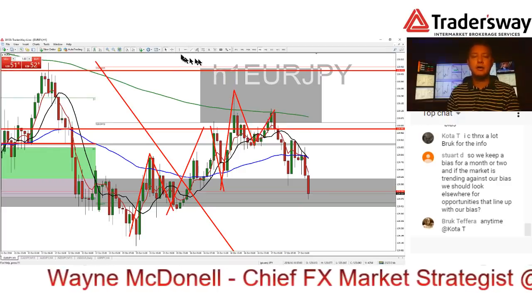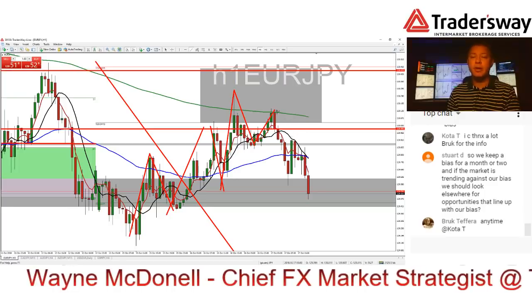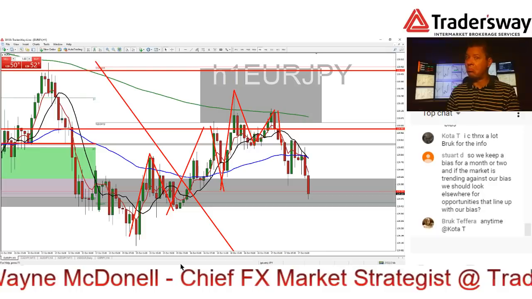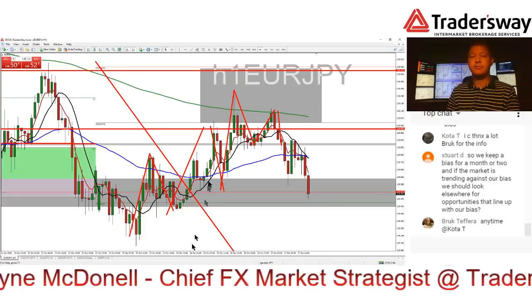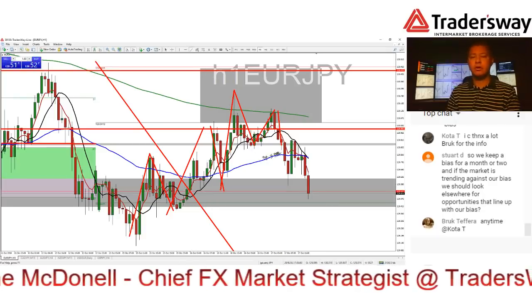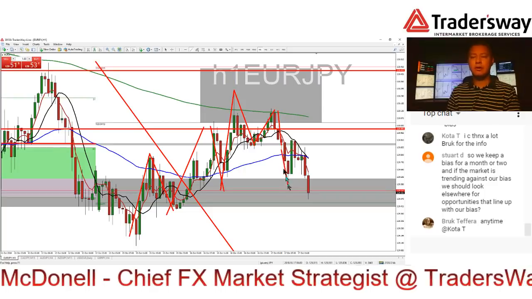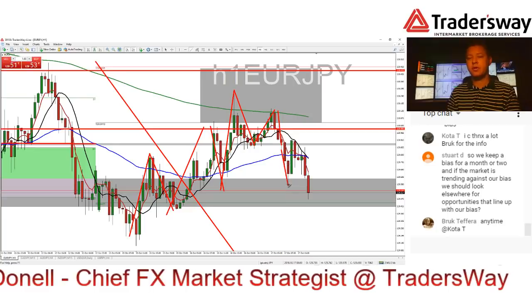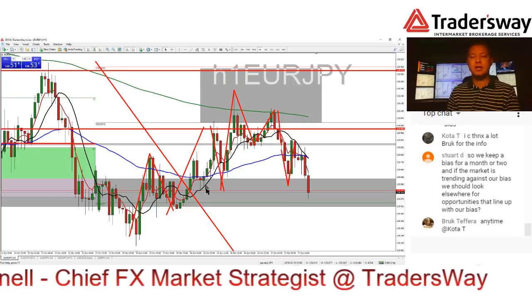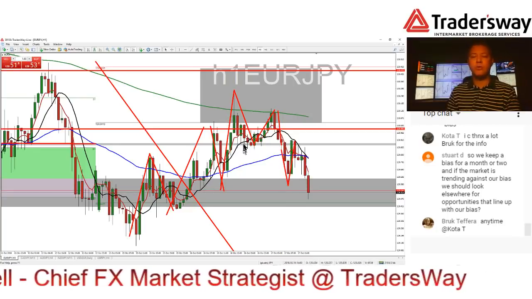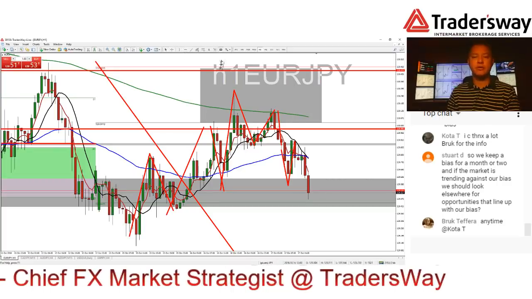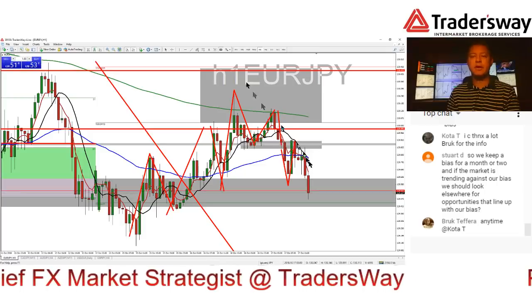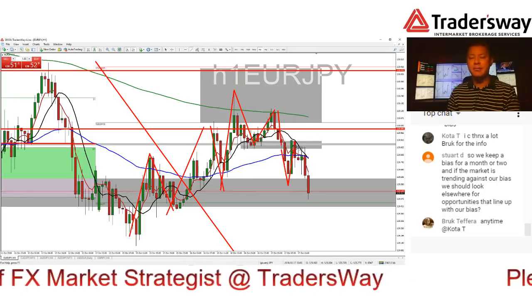Lower high, start to drop, bearish engulfing candles. Sell? Maybe. Let's continue the move. Lower low, after a lower high, sell? No. Retrace back to the psychological level. Role reversal. How do you know it's a role reversal, Wayne? Oh, well, this support became resistance. Sell? Hell yeah. And gone.